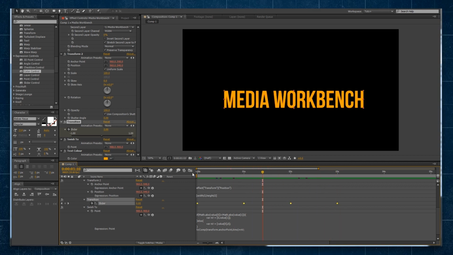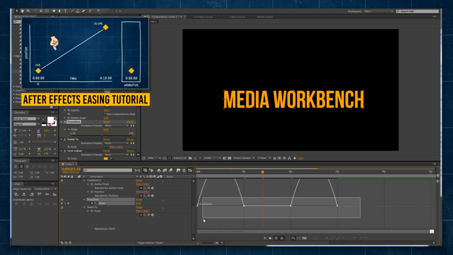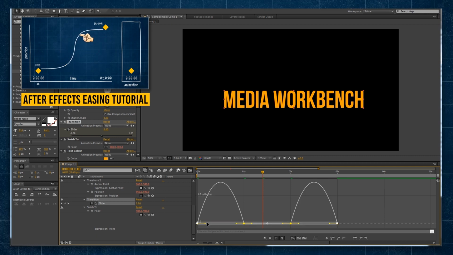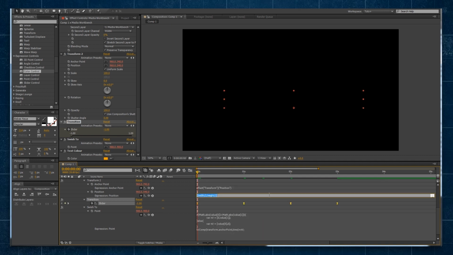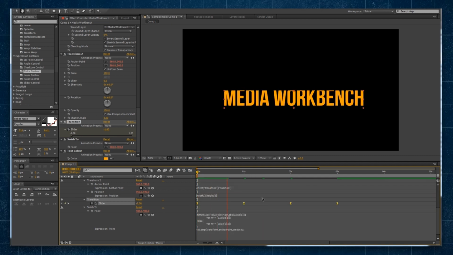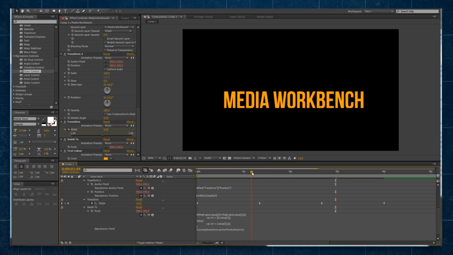We can even select these, hit F9, we can do some easing on them, going to the graph editor. If you want to know about easing, I have another video all about easing that you can watch to find out all about these. But for now, we're just going to select all these handles and drag them around just so we can demonstrate what that looks like with a bit more animation weight to it. We can even drag that out so we can see it a bit more.